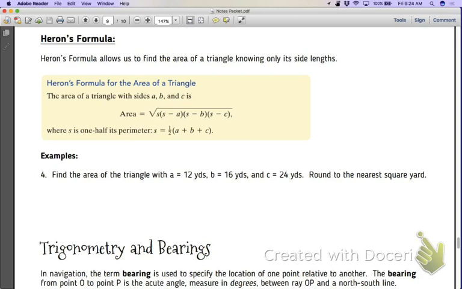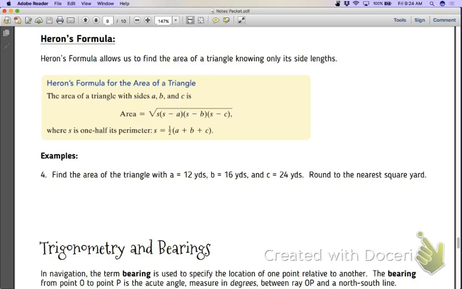You can add Heron's formula to your reference sheet because it's not on there. I would just probably put it above law of sines and above that box where there's a little bit of room, or maybe above the sum to product box where there's room there. So you want to add up everything.